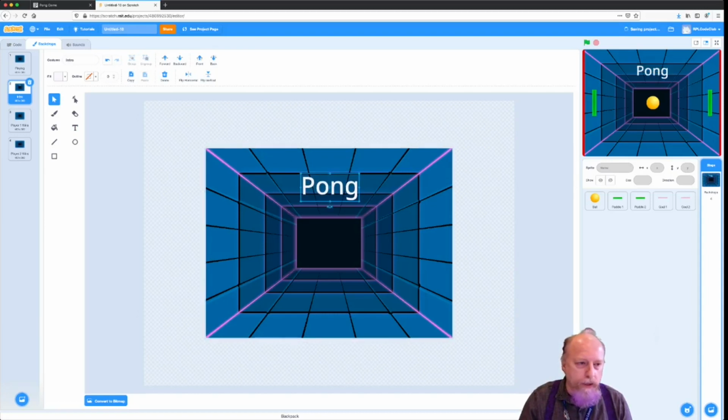And then go back to the text tool, and we're going to give some instructions for playing. So, player 1, it will use the WS keys.